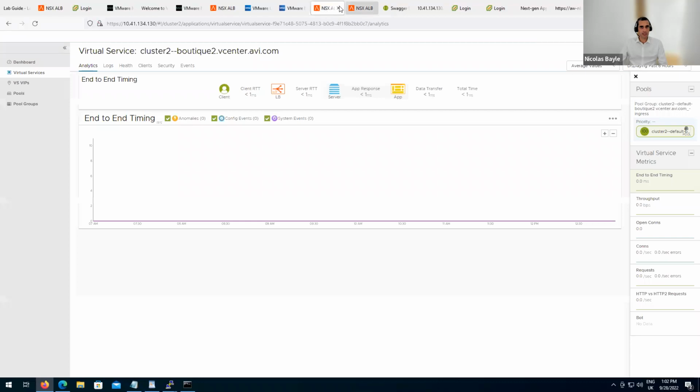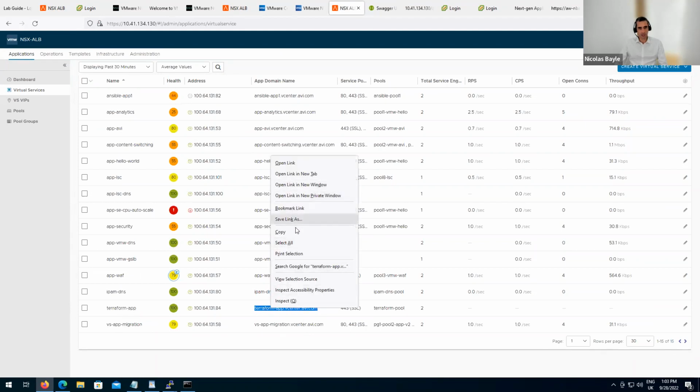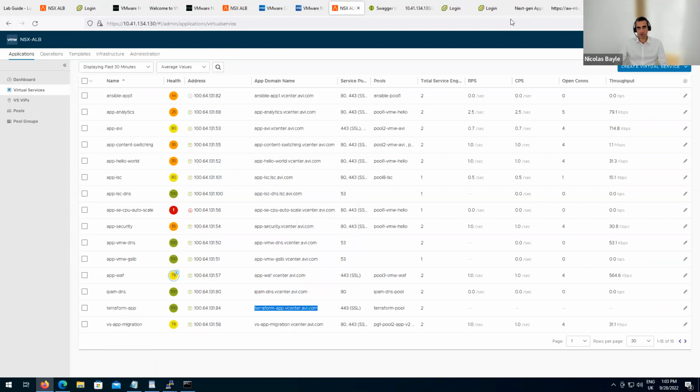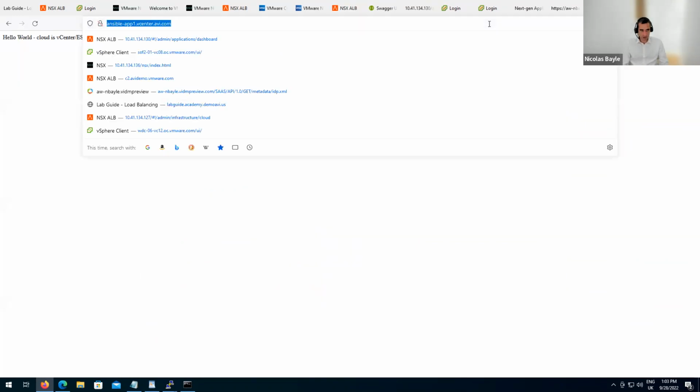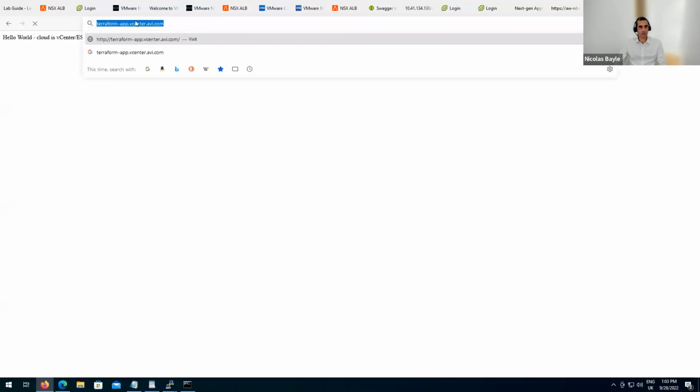It was just a few minutes for this app to be up and running. And you see now I have a new app. I have 15 applications, and one of them is this Terraform app. So again, if I take this guy here, I don't know about the IP. Everything has been configured automatically. I just paste the FQDN of this application, and now you see my application is also working. It seems to be a little bit slow. Let me check what is happening here.